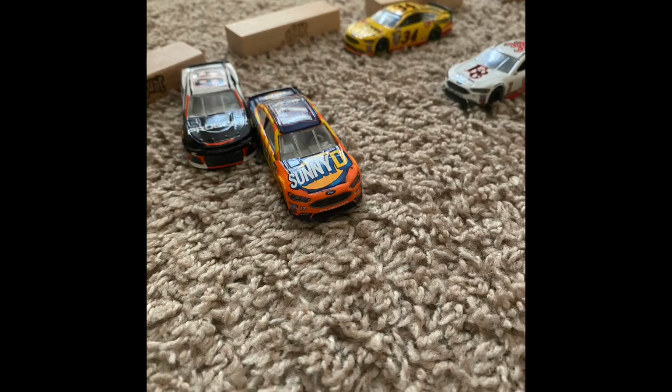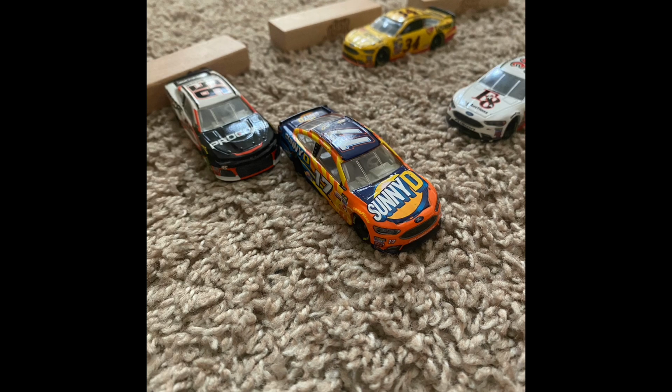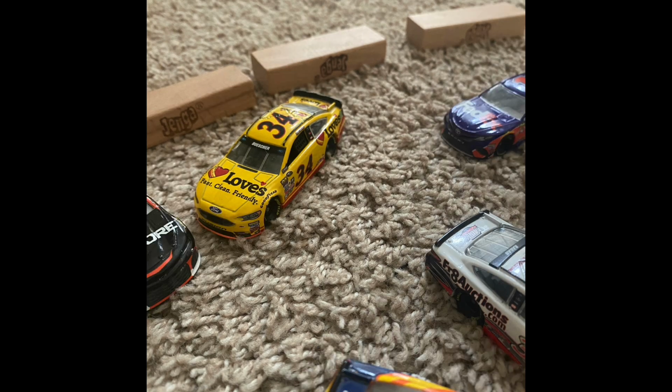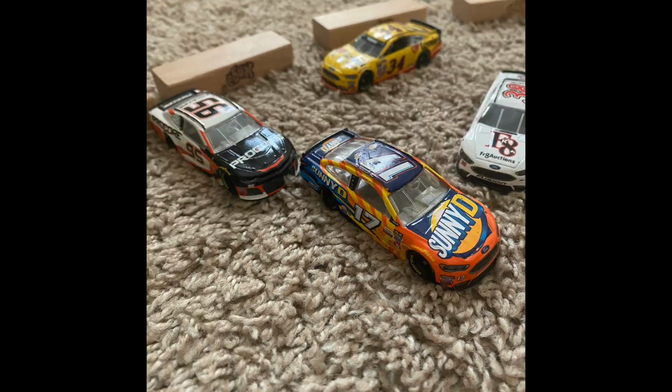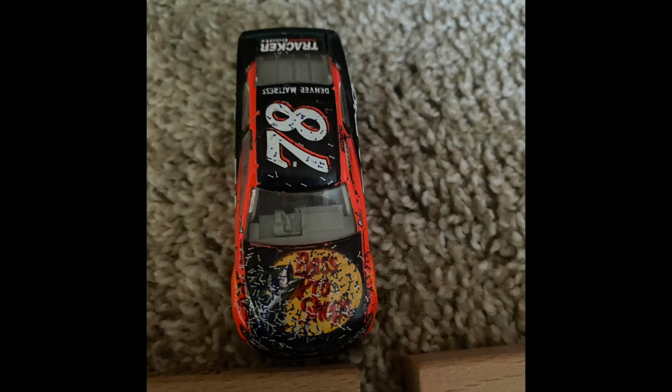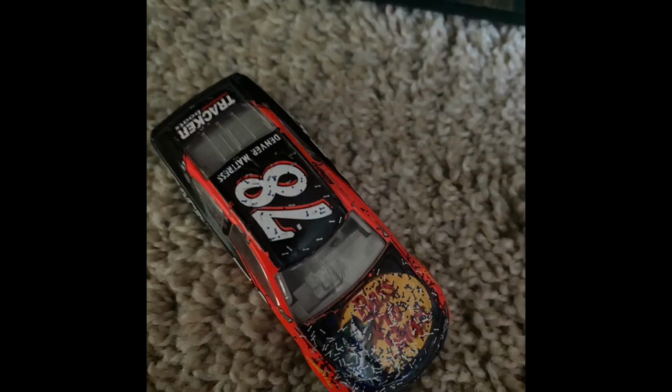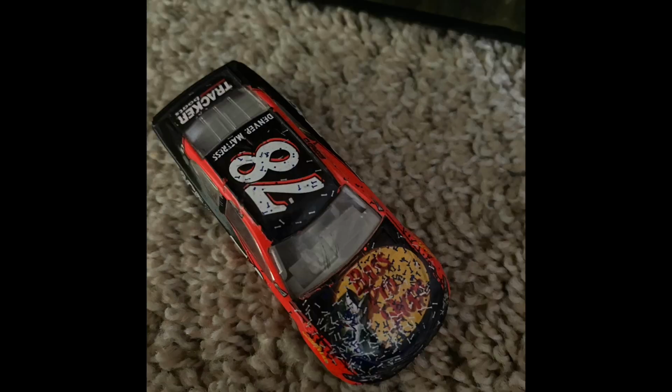Martin Truex will take the white flag. We have a yellow. Big crash in turn 3, and the yellow is out. And Martin Truex will make history with his 3rd win in a row to start the season. Let's take a look at what happened. Watch the 17 get loose, get into Casey Kane. David Reagan nowhere to go, along with Michael McDowell. A big wreck, and Truex saw the white flag, which meant the race is over. Burn it down, Martin Truex Jr. This one fueled by Sunoco, fueling victories all season long.